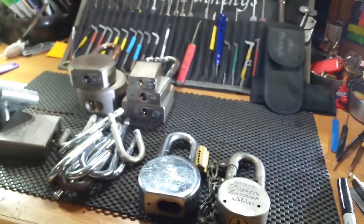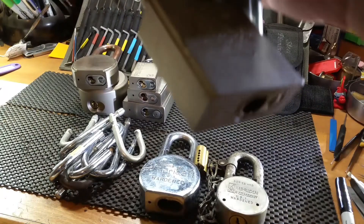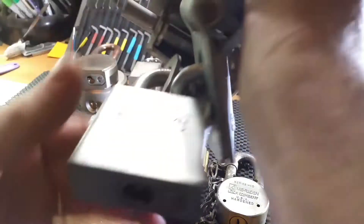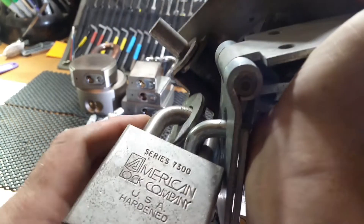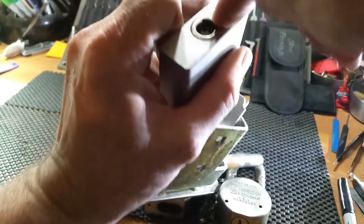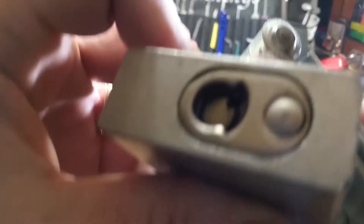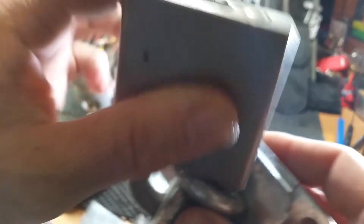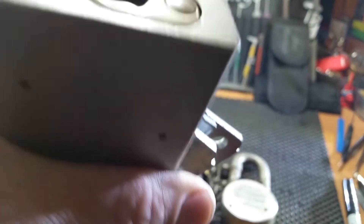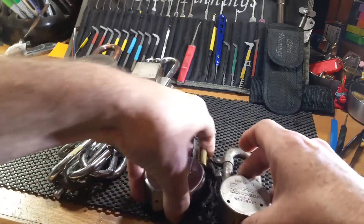Then there was this American — he didn't want to cut it off anything because he knew I'd want it. It's an older series 7 D300 and it's a tubular. My little tubular wrench isn't very long and doesn't go down into the inset, so I need to figure out another way to tension it so I can pick it. It doesn't impression at all — I've tried and tried — so I figure it's got security pins or at least different springs. I'll eventually get that one popped open too.